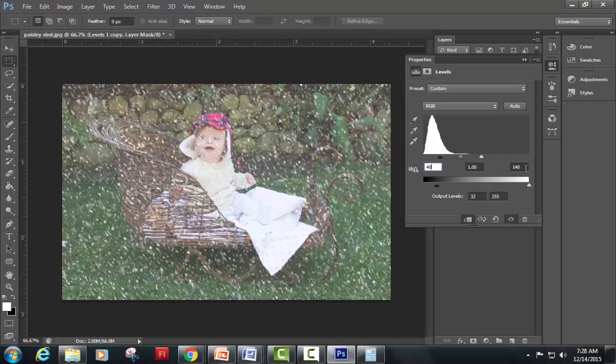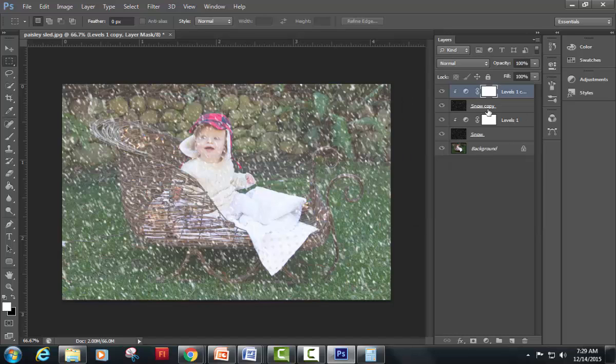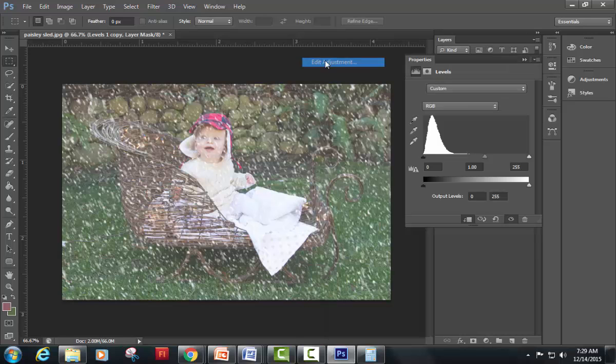I'm going to change this to 119. And there we go. So that is going to be my final product. I might actually make it a bit darker, so I'm going to lower the output level a little bit.